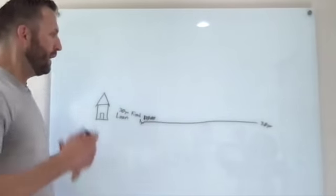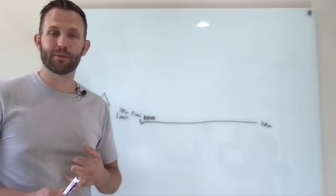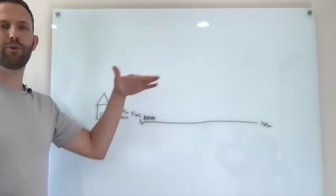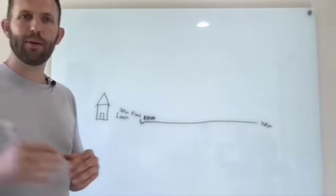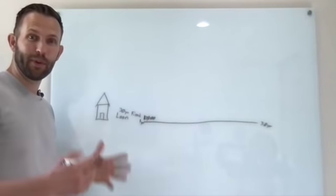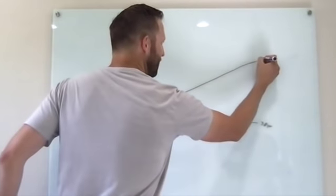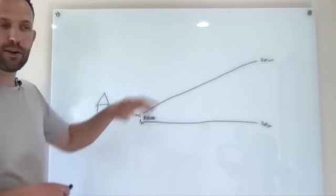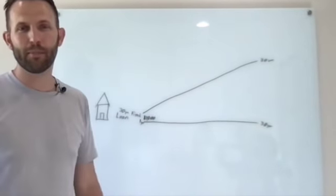Okay, so here's how. As inflation rises, that means prices of everything are going up, and so are incomes, right? So prices of houses continue to rise, prices of groceries, everything else is continuing to go up, but so is your income. So you can still buy the same amount of goods with your income, even though you make more. But the one thing that's not going up is your debt, your monthly payment, right? Since it's a 30-year fixed. So here's your income over that same 30 years, which is going up. So you're making more money. Now, it doesn't necessarily mean you can buy more, except it does make your payment cheap compared to your income.